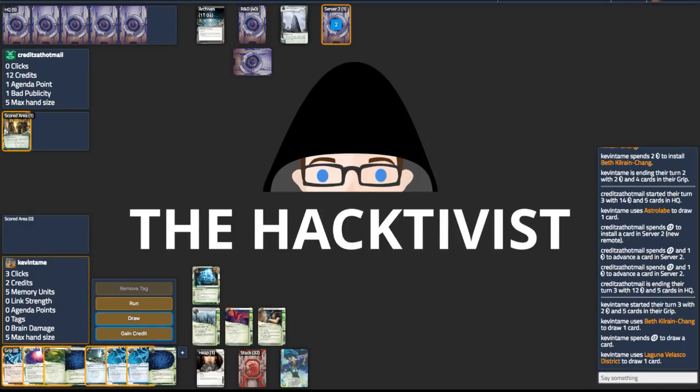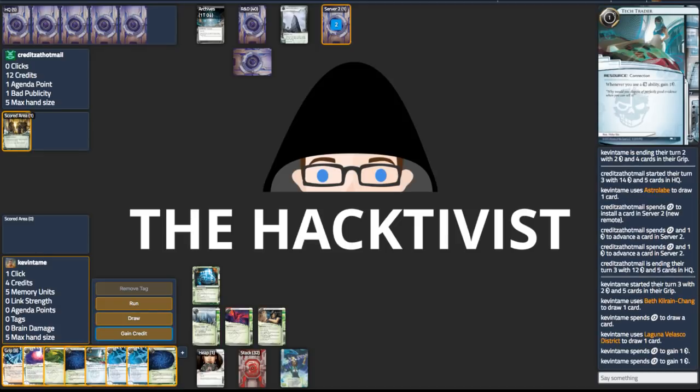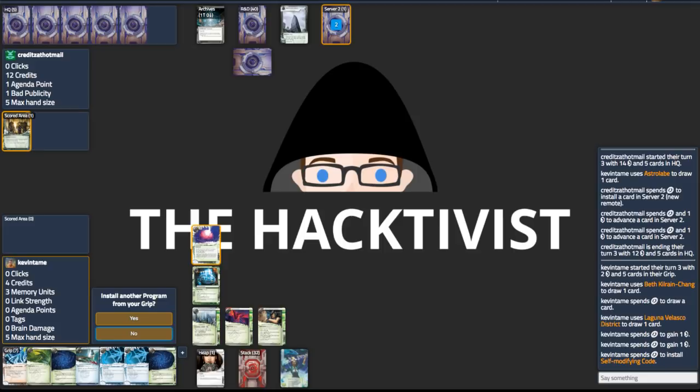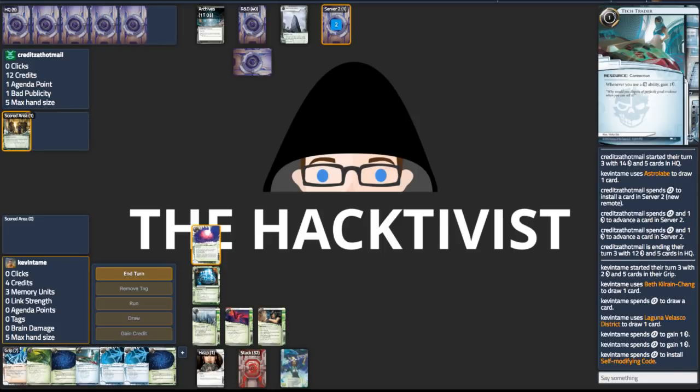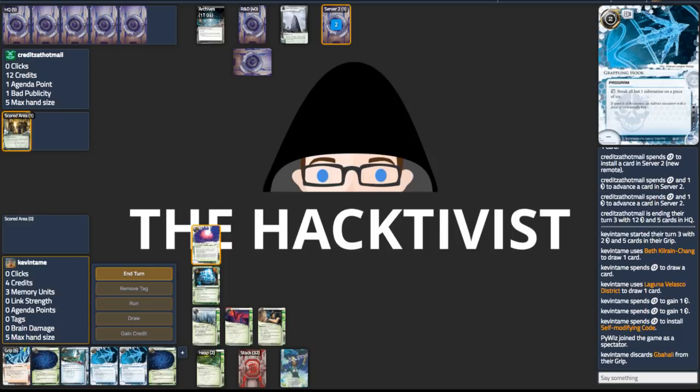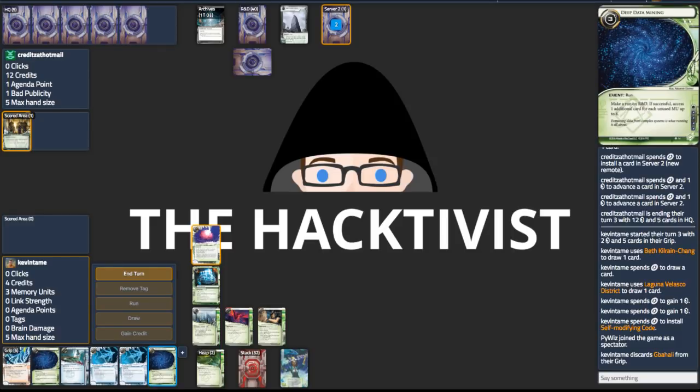Like the cards that I see that are actually looking good are the Tech Trader and the SMC. So, I mean, we could just throw down SMC right now and pitch a Gabali and a deep data mining or something like that. Yeah.